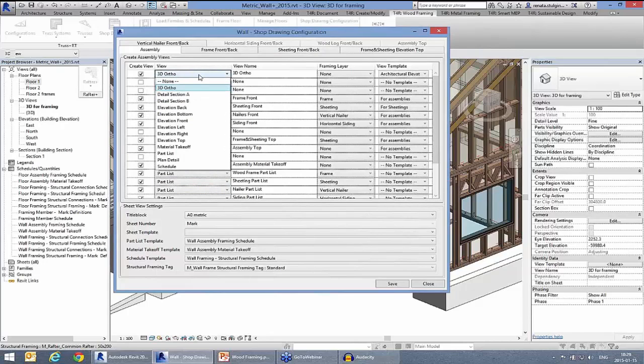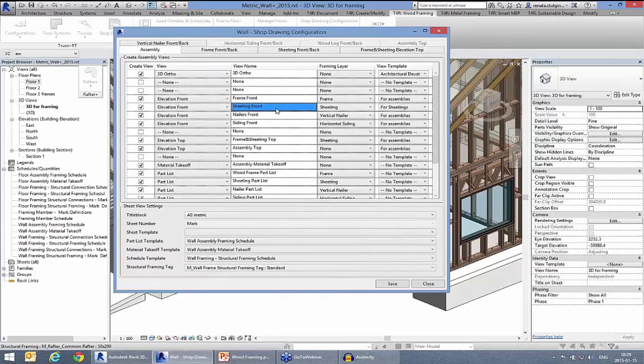You can predefine how much views you would like to have for every assembly. What will be the name of such view, what elements you're going to show. For example, in this one we're going to use the frames, then the sheetings, then another separate view will go for the vertical nailers, and then you have to apply and you have to select view templates. The view templates, they are very simple. It's the view template that comes from your project. So you can predefine your own scales, your own graphical design, how you would like to present those frames.